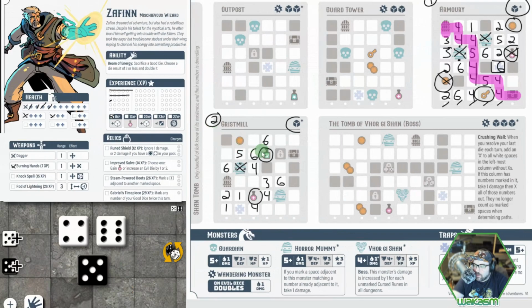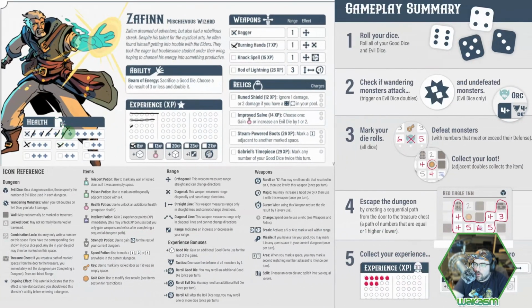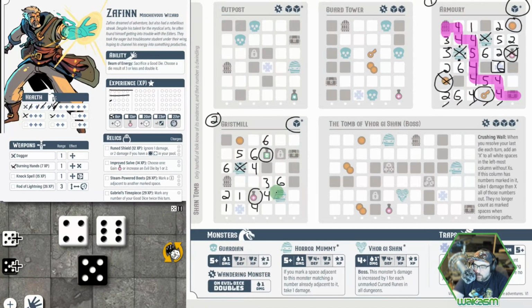I will just take the 1 damage from the Vhor mummy. So I'll just take the 1 damage. It's fine. I think it's just fine. Babe's last words. But I did get the 5 that I wanted. So this mummy is now dead. 6, 4, 5. And now I have another 6 and a 4 to use.